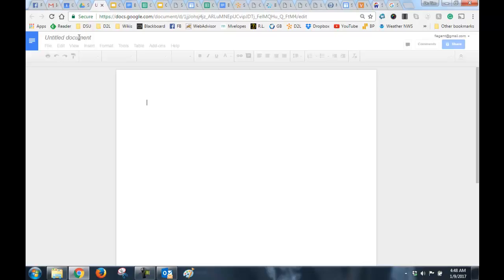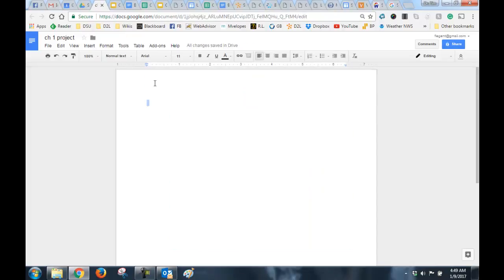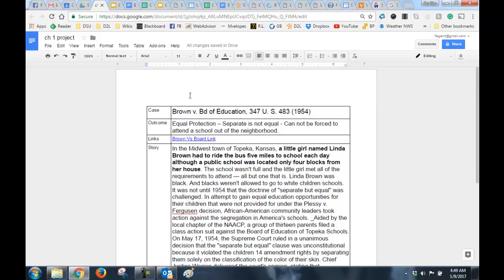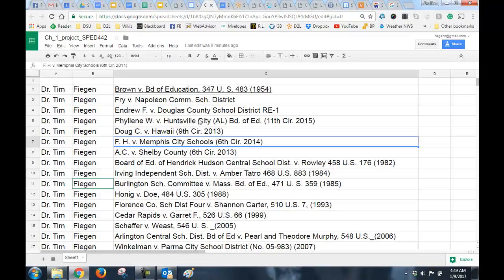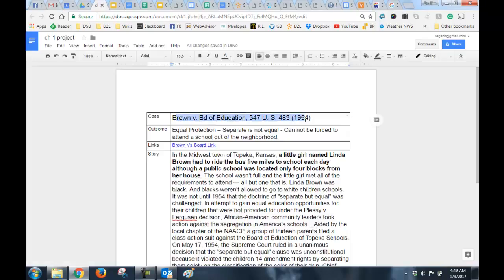Okay, and you'll give it a name up here, your Chapter 1 project, or however you want to do it. And here, if you want to take mine, you should be able to do this. And this is just to give you the template. Put your name on here or whatever, and take this off. But this is where you'll bring yours in here now. And then you'll do this.